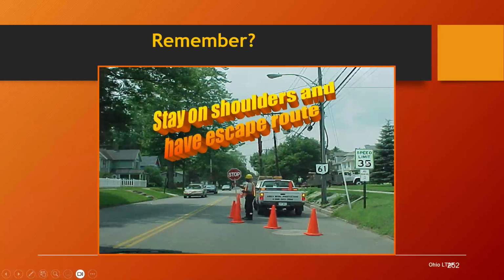And then here's another bad example. He's just not set up correctly. He should be closer to us at the beginning of a cone taper by the side of the road, and he's standing up by the parked vehicles, he's in the lane of traffic clearly, so we don't want it set up that way.